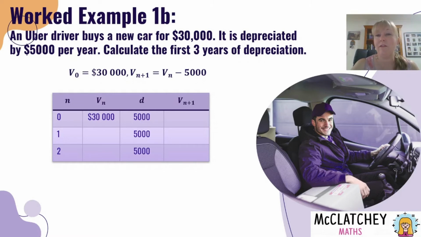So our value for D is going to be the same every year. It's always depreciating by 5,000. So in our first row, we take 5,000 off 30,000 and we get our value for the end of the first year. It's going to be 25,000. That will come into our second row and move down. Take 5,000 off again, we get 20,000. And the value at the end of the row starts our third row, which is year 2. And we've got 3 years of depreciation, which takes us to $15,000 at the end of the second year.